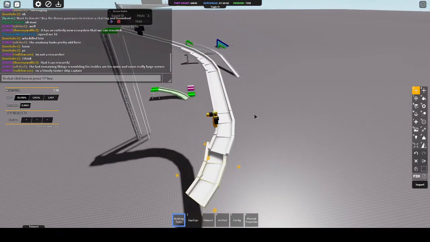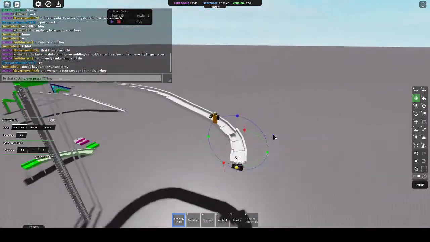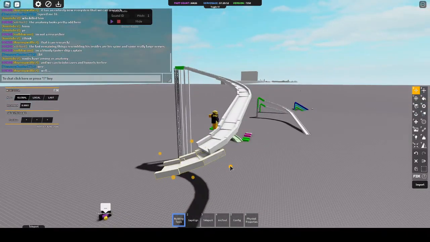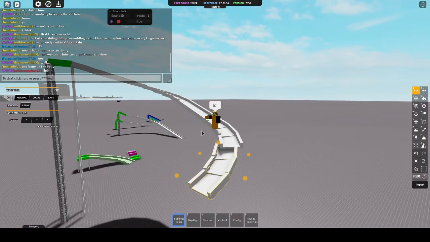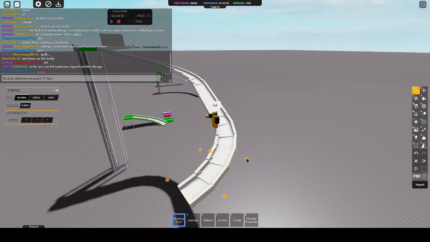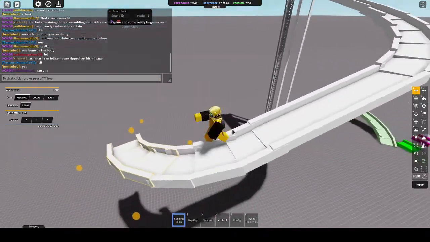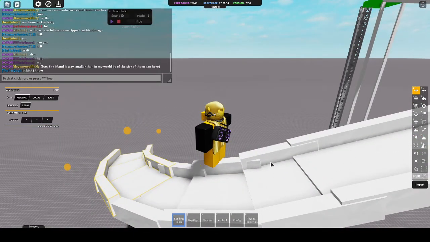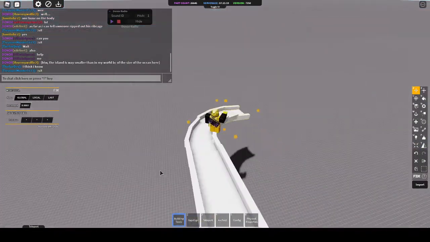Uh-oh, someone's gonna ride it. Dude, ride it. Yep, he rode it. As you can see, it works, clearly. Okay. Something you also should make sure of while you're making this, see how these little corners stick out? That could stop someone from sliding down the slide if those get too close together. Just as much as these little bumps can. Just thought I should mention that.